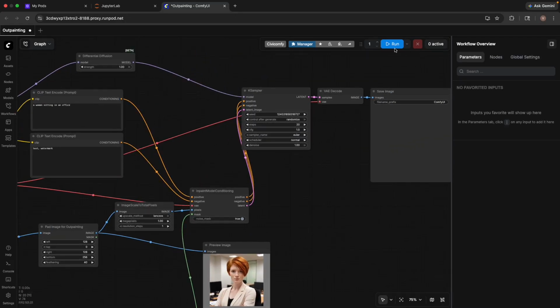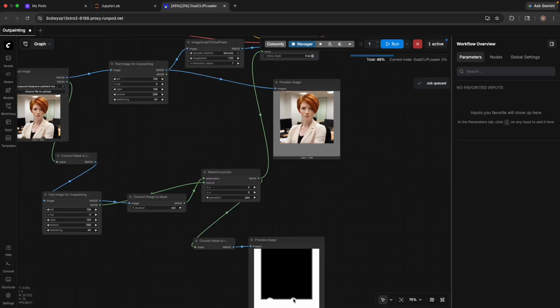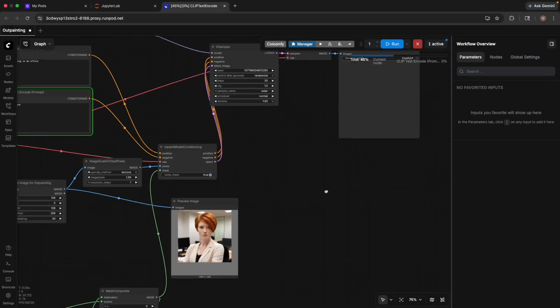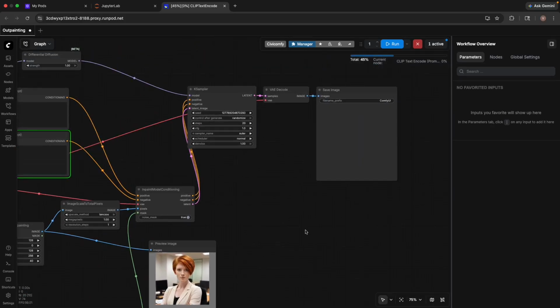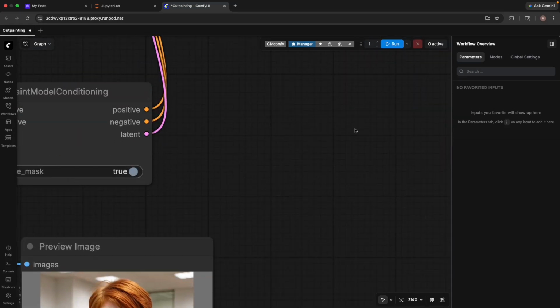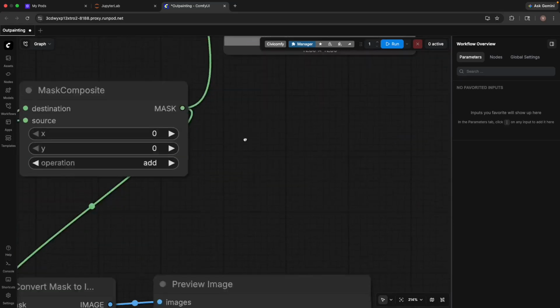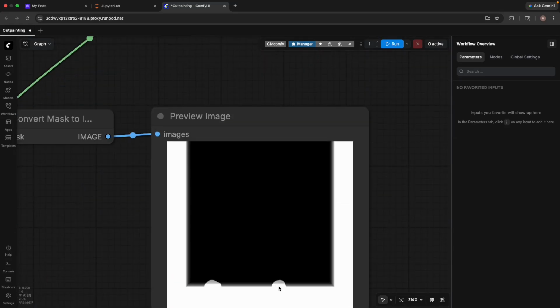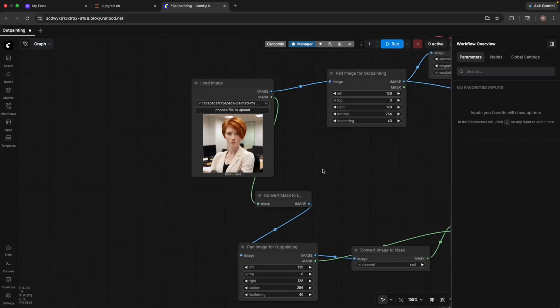And we can run again and her hands should be somewhat inpainted because this is a little bit faded. So it's still going to be loose, but it's going to give Flux a little bit more quote unquote artistic freedom to change her hands. And we can see it did get a little bit more freedom. She's no longer pointing her finger. It still didn't come out as good as I would have liked, which is likely because I didn't fully inpaint. If I had gone full inpaint, it would have come out a little better. So I'm actually going to do that really quick.